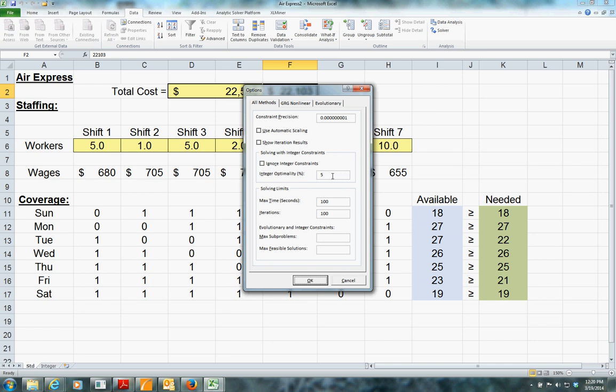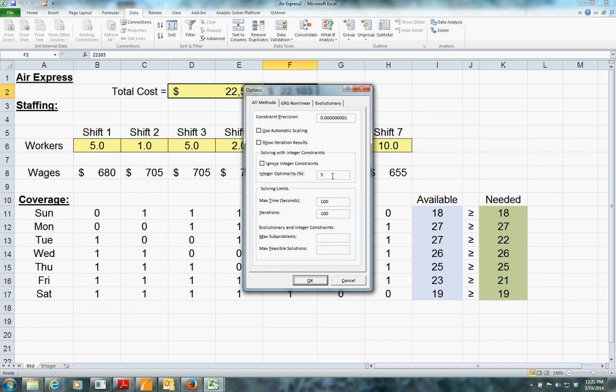And that's what it meant when it said that Solver found a solution within tolerance. Now, 5% seems to be the default setting for Solver in every version of Excel that I've seen, but I don't guarantee that yours is going to be the same. 5% seems to be a pretty good general purpose tolerance for this kind of problem. If we make it larger, then Solver is going to stop before it finds the best solution, and it might be quite a long way off.